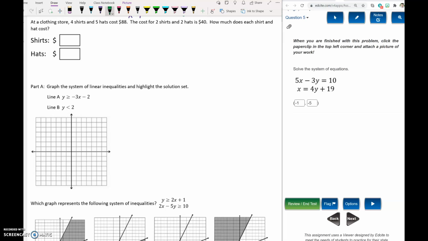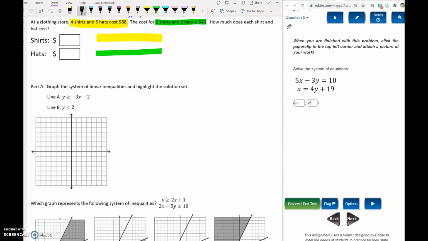The first question we're going to go through is the word problem, and the good news is the word problem on the test will be almost identical to this. So if you feel comfortable with this one, you'll be fine for the test. Basically, the first sentence is going to make our first equation. The second sentence is going to make our second equation.